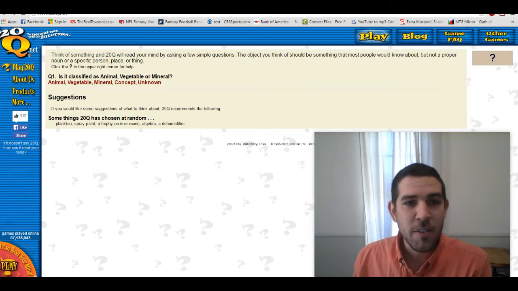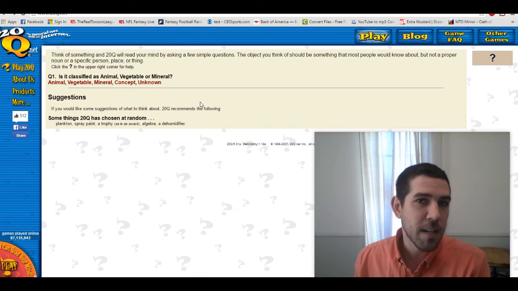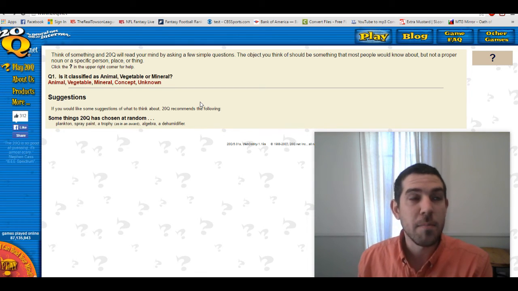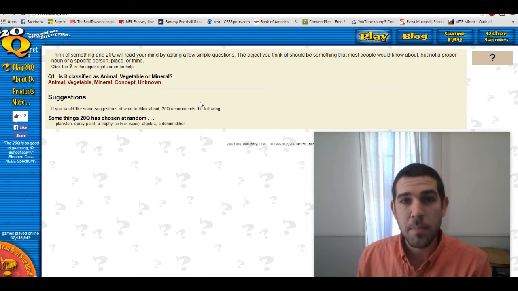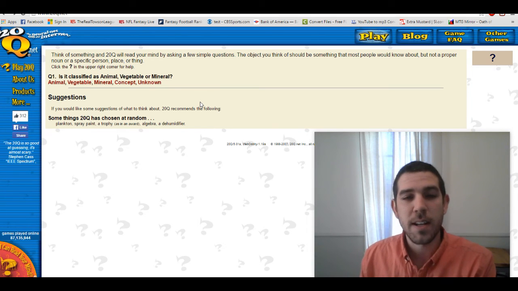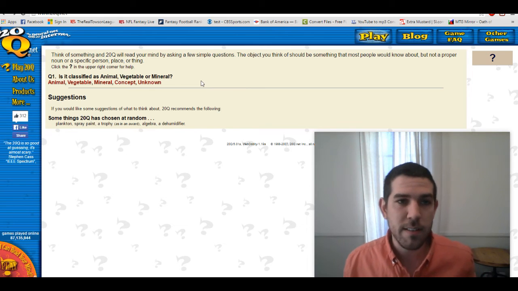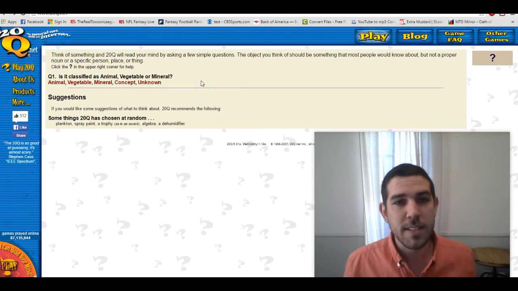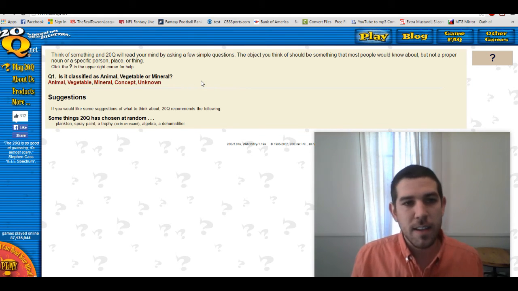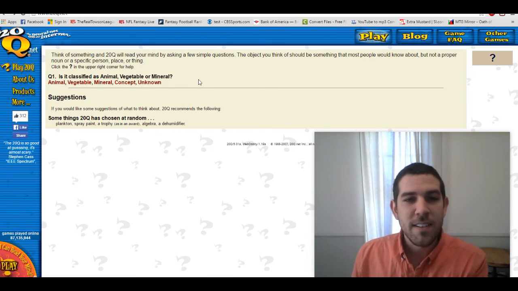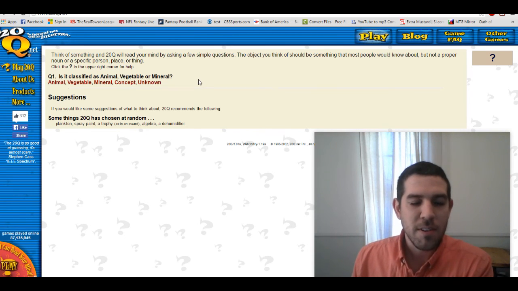Basically, all you have to do for this game is one person thinks of something in their head. They think of something that the other people have to try to guess, and the other people get 20 questions to guess what it is. They have to ask yes or no questions about what it is. You can't say what is it or what color it is. They have to say, is it blue or is it red? And it's really fun, and it's fun to kind of figure out what the person's thinking of.